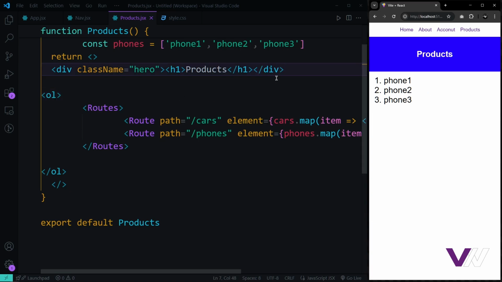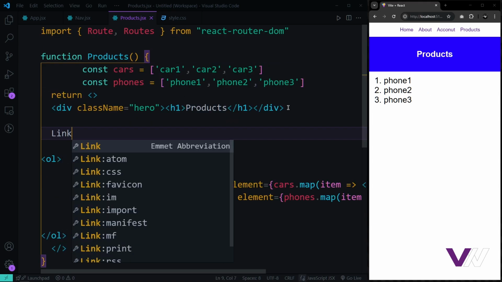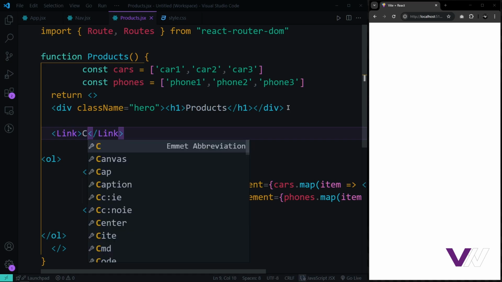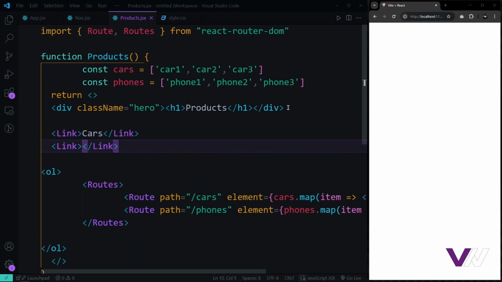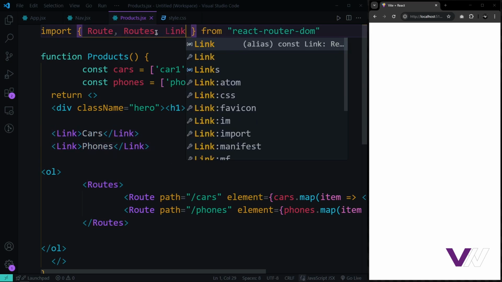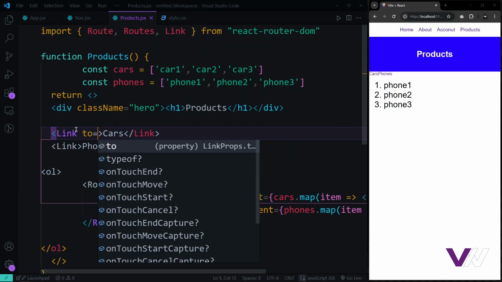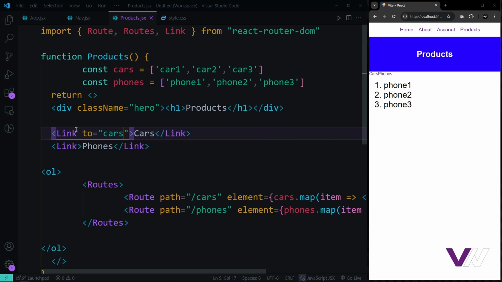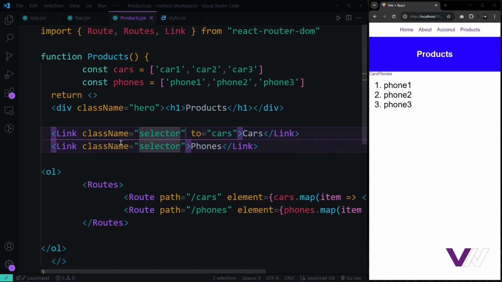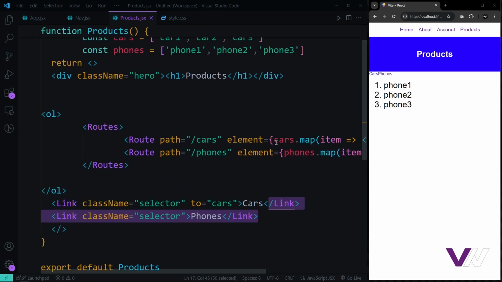And here we can do another cool thing. We can come here and have this Link here, which first one is going to be this cars and the next one is going to be this phones, of course. And pay attention, we need to import this Link from our React Router DOM. So we're going to do that here at the top. And here we're going to have this "to", of course. And here, if we put this simple cars, let's actually style these items. Let's give these class names. So I pass this selector right here. And actually we can do these items below of our list. So let's put these items right here.